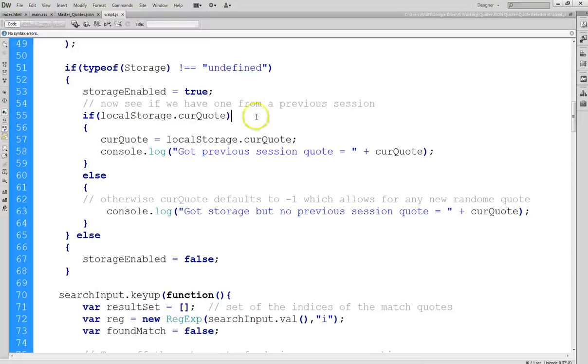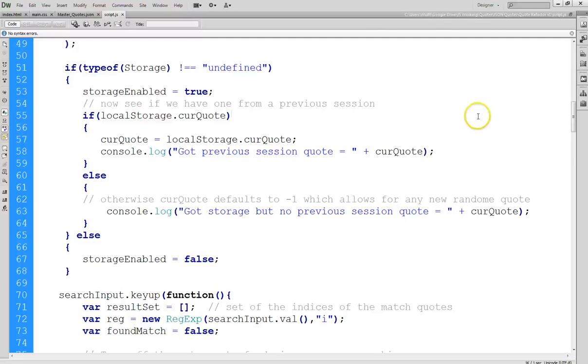All right. Now, because this is difficult to see in the implementation, I'm using the console log here to record this so we can see that. I don't really need that for the app. I'm only using that to demonstrate that it's actually working. Okay. So again, localStorage.curQuote actually is shorthand for read curQuote, and then it assigns it here to this, and then we prompt the console to indicate that we got that quote.